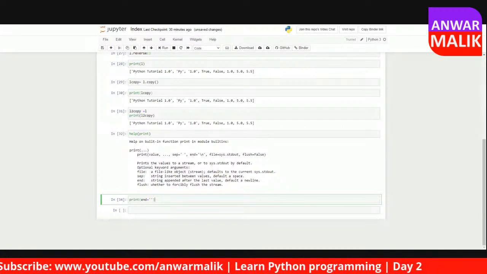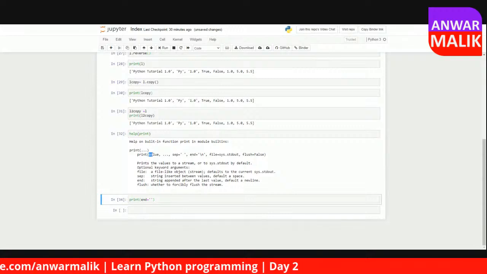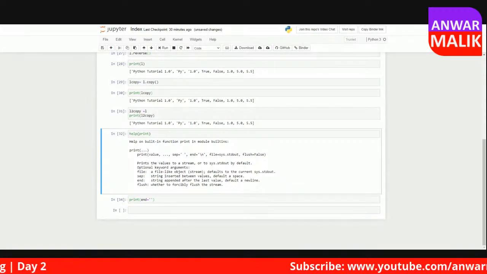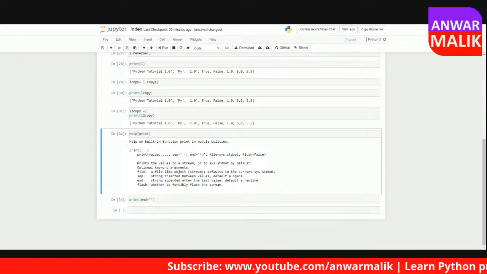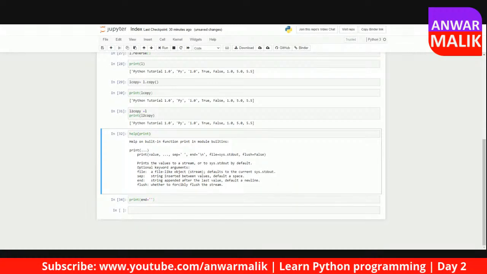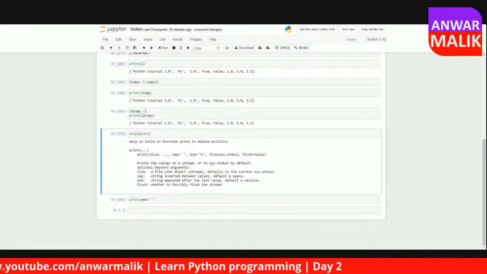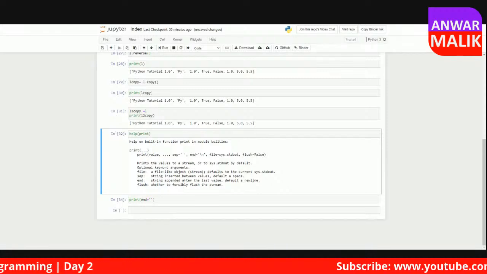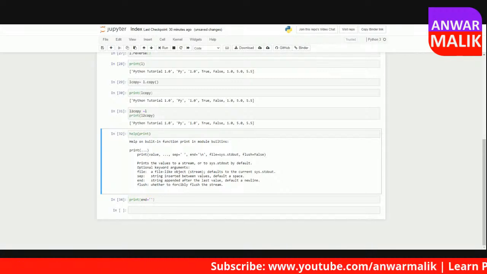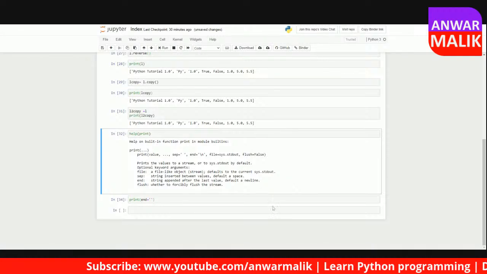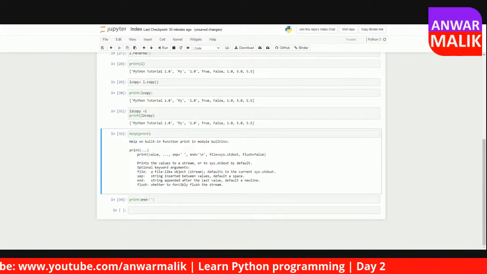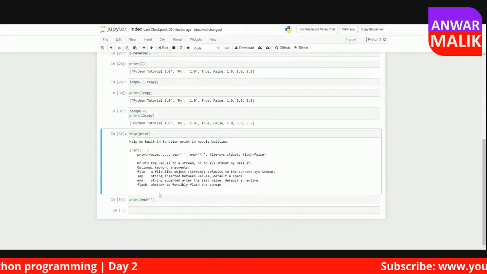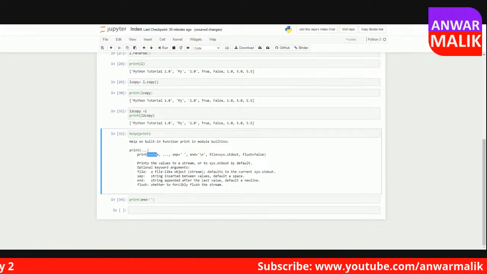So that's why this variable will be called a positional argument, this value here.